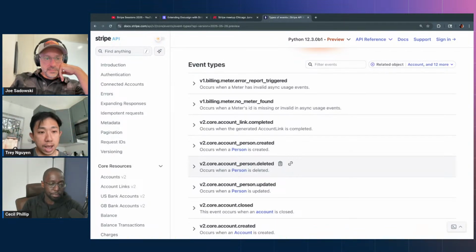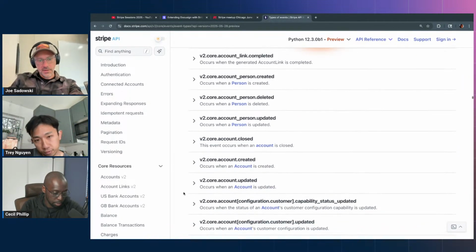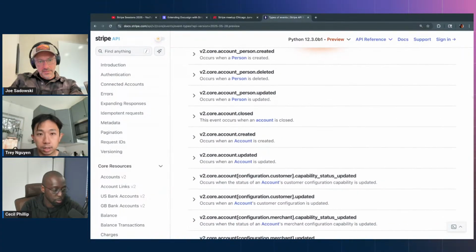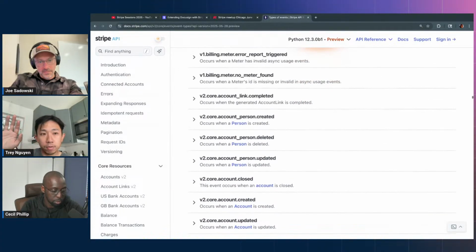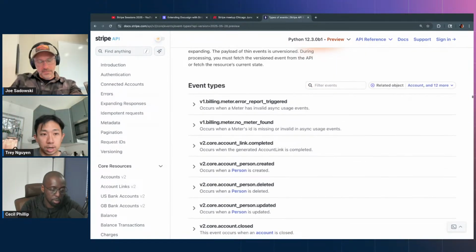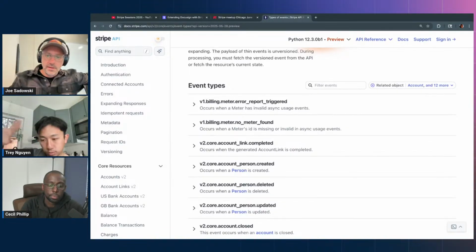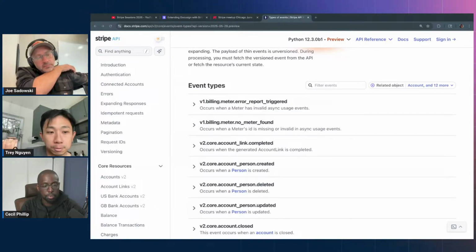Yeah. And for folks that may have already integrated with Stripe and are using the snapshot events, you can expect to see all those snapshot events being supported as thin events in the very near future. So this list will grow, and like you said, we'll continue to support snapshot events. So don't be worried, we won't be pulling the rug out from under your integrations. It'll still be supported, but you'll see increasing investment in thin events, with more event types being added for the new V2 APIs, which are only available in thin events. Awesome.